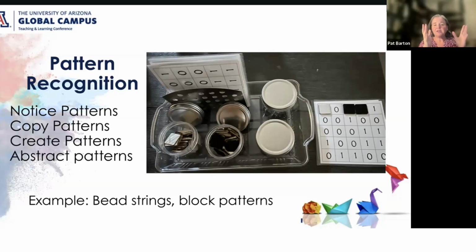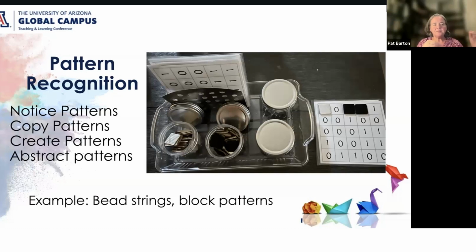So they might make a design on a grid using white and black tiles, then have them copy those white and black tiles by coloring black and white on a page, or two other colors you'd like to use. Then they could also convert that to zeros and ones. Then they could pass that to a friend, communicate that across, who then places the white and black tiles on it. And then that child could make their pattern, their illustration that the original child developed. So that's a way to make that more complex situation.